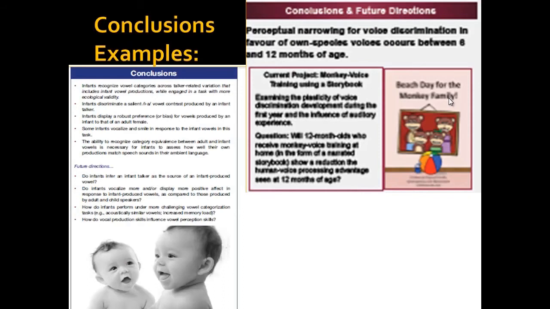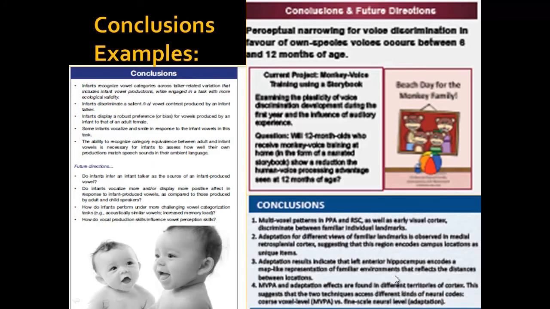Here are two examples of conclusions. Again, take home the main point of these: the way they're organized is what's to be focused on, and less so the content of these particular conclusions. So here you see a conclusion that is just one sentence long, and then a future direction that comes with a picture to describe what will be done next in the study. This conclusion section also has conclusions and future directions. They have a couple bullet points that are the main take-home messages, and then future directions of what to do next.